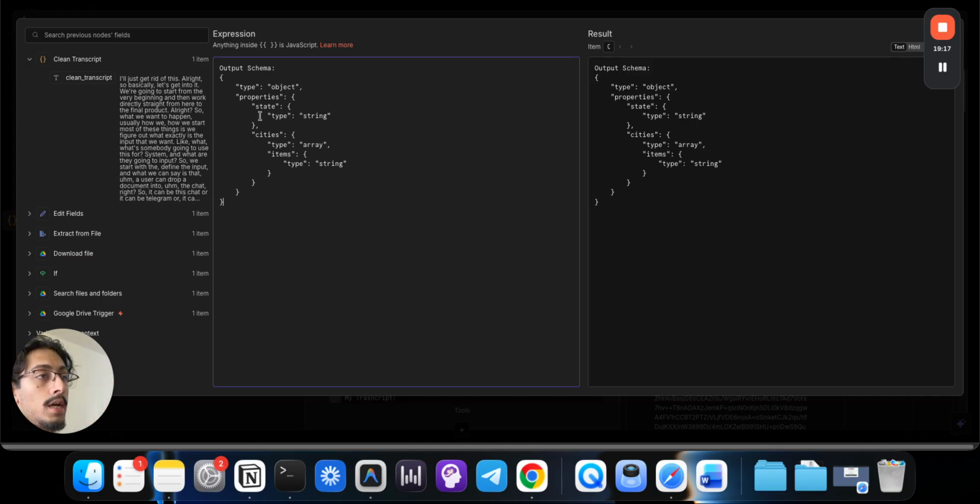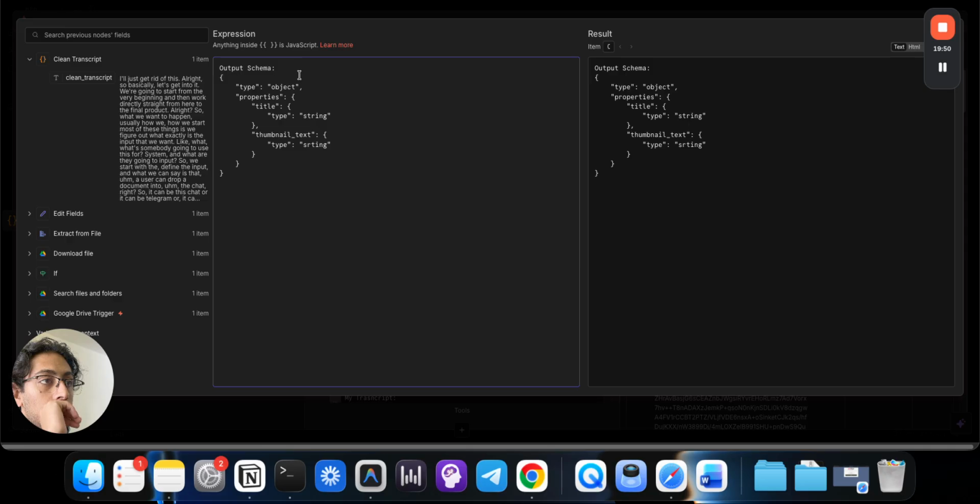Okay, type object, properties. We have title, which will be a string, and we have thumbnail text, which will also be a string. So we don't need these items either. This will be thumbnail text.